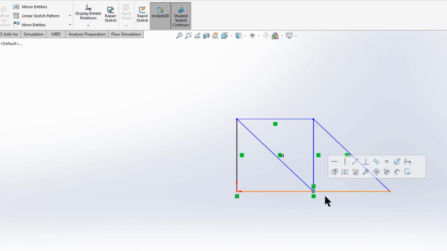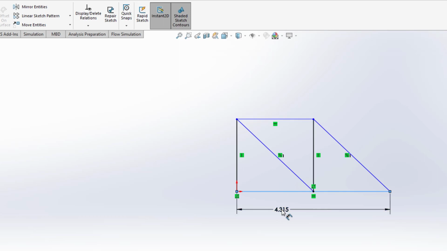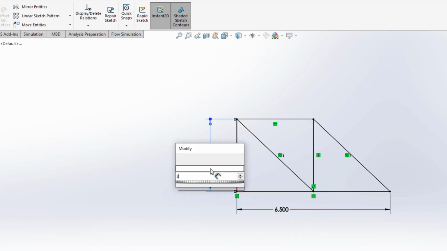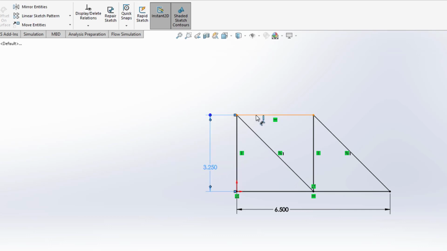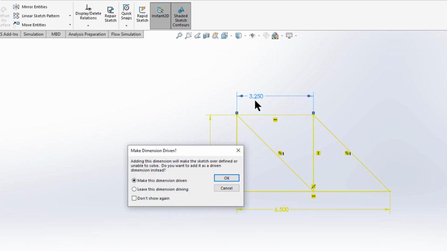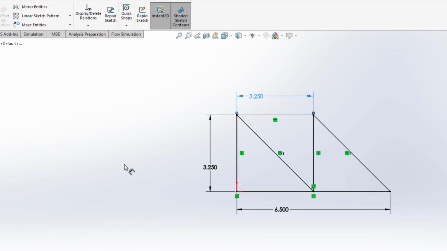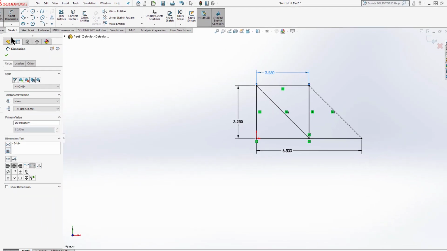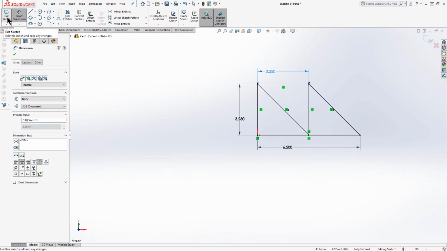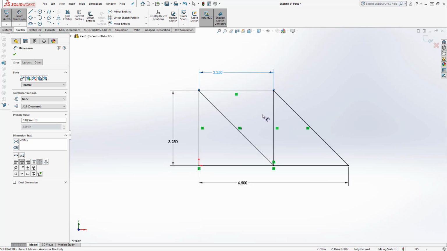So that's horizontal, that's touching, and then start doing my dimensioning. 6.5 inches long, 3.25 tall, 3.25 for this element right here. Already looks like that's defined. All right, we're fully defined, and we'll go ahead and exit the sketch.